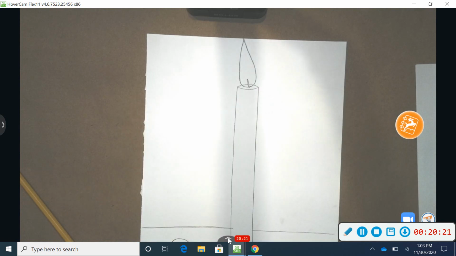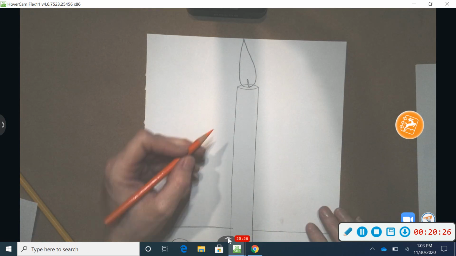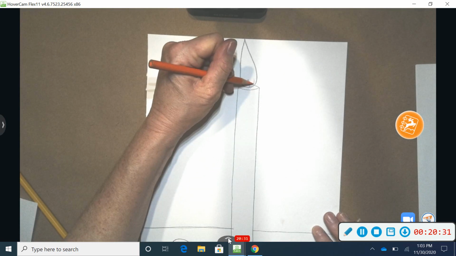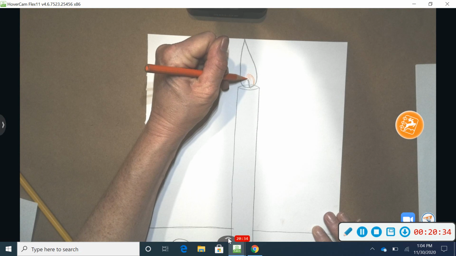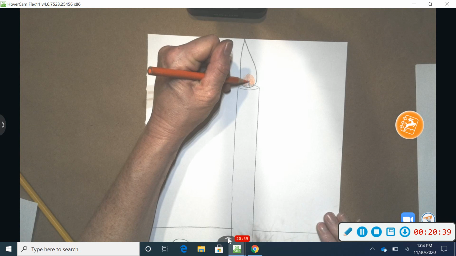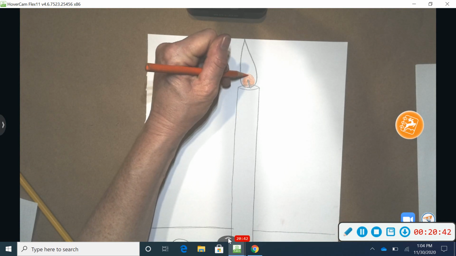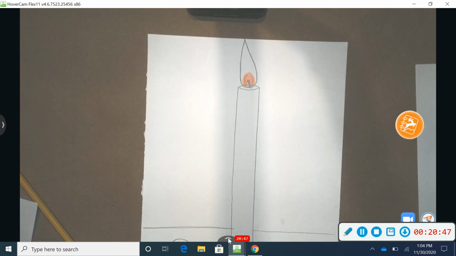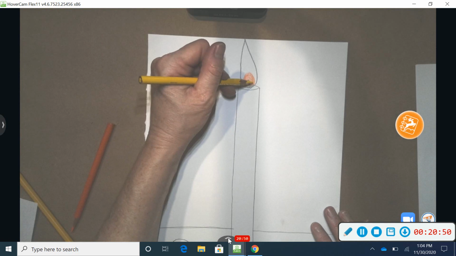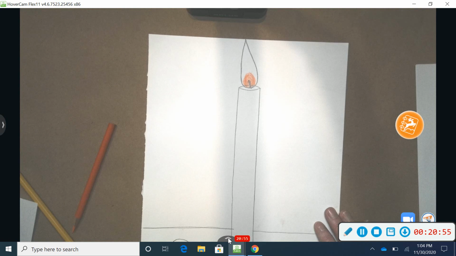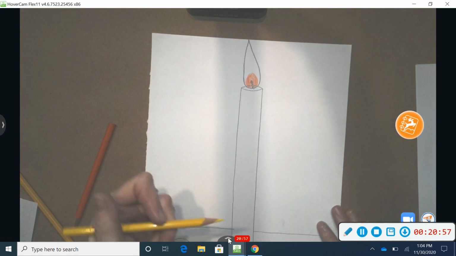middle values. What I was noticing when I was working on my candle is the part right around here at the bottom tends to be a darker orange, or an orange. So on your candle, down here toward the bottom, toward the wick, that's that little piece of string, you could add a little bit of orange, okay? You can also add a little blue. If you've ever looked at a flame, sometimes right at the bottom there's some blue, and I think that must be the hottest part of the candle, that's why it becomes blue.